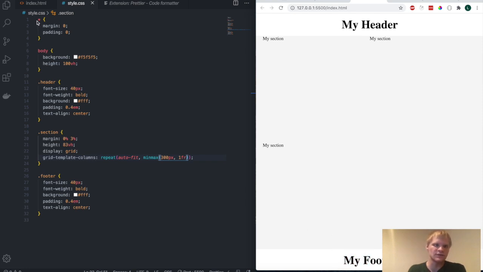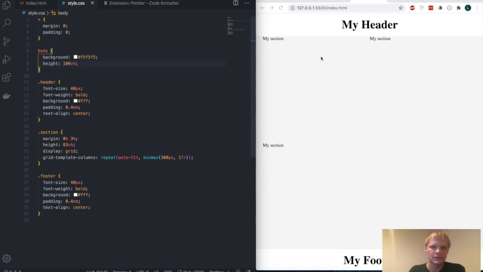The way we did this is first we wanted to turn off the default margin and padding that the browser gives you, and just set that to 0 so we don't have to worry about that. We can set our custom values. We want the body to be a height of 100 view height, so that'll make it take up the whole page basically.